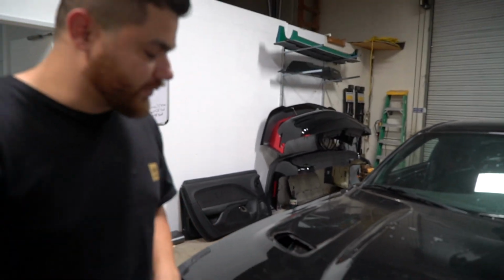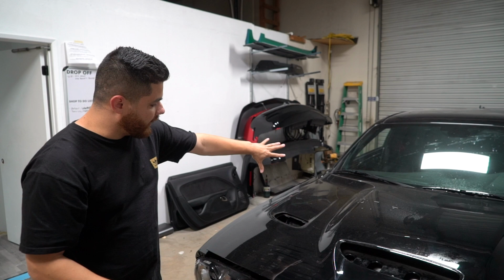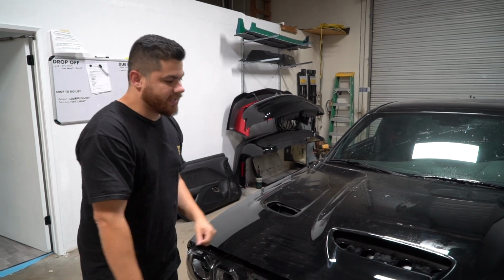So I don't want to go too hard. I don't want to scratch the paint on that. But you can see that there's a lot of adhesive left on the car. That's why all this dirt is sticking to this area and not over here. We're gonna have to go through the whole car, clay bar it, prep it. We don't want to have to show you guys all of that because who wants to see us clay bar a car for the next 3 hours? When I say us, I mean Anthony. So shout out to you, Anthony.